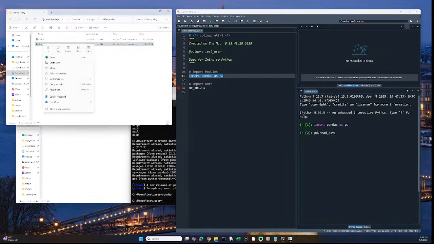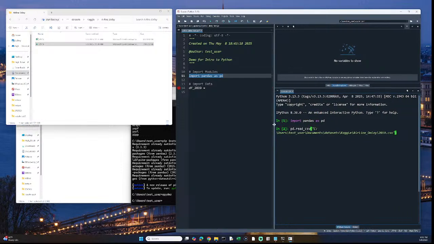What I'm going to do is right click and copy as path, which has been a great thing. It used to be that typing these things out was a pain, but the file manager is much better. So I'm going to paste it here, and then close it off. Okay, so now we have pd.read_csv, then the path, and then the close parentheses.